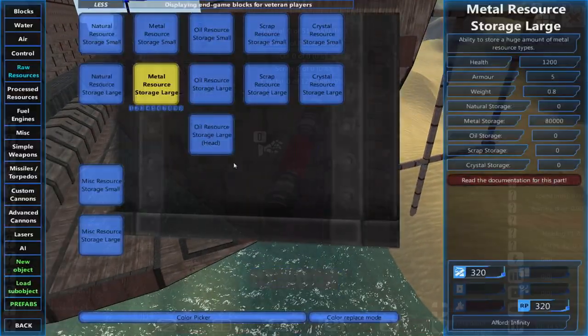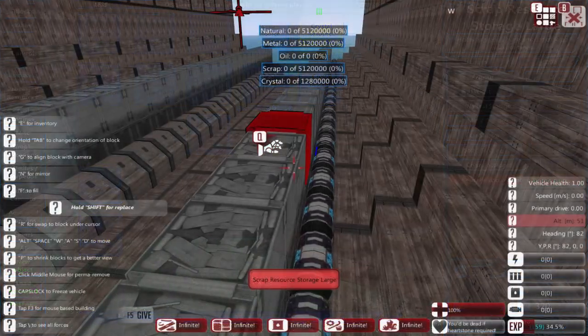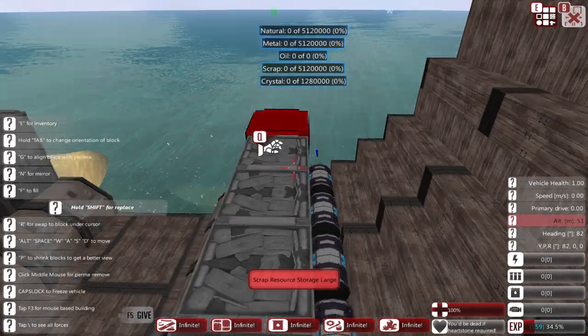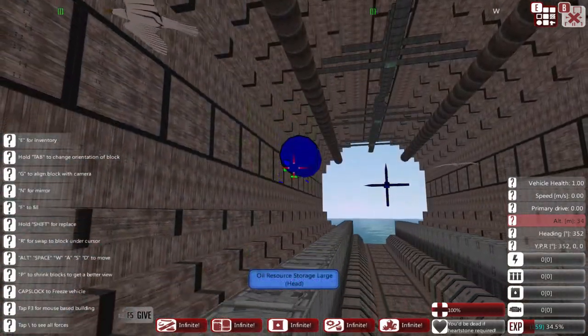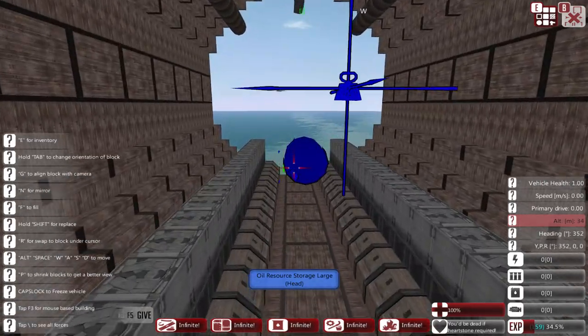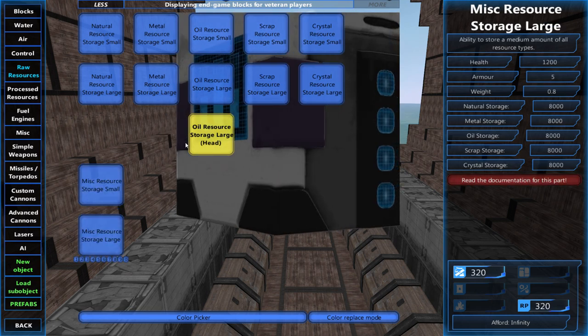Five million metal. 1.3 million crystal. Scrap, also 5 million. This might be somewhat excessive. I might have to cut it down. So that's a lot of resources. Just saying. Way too many resources, really.